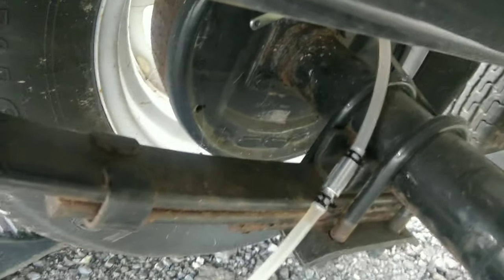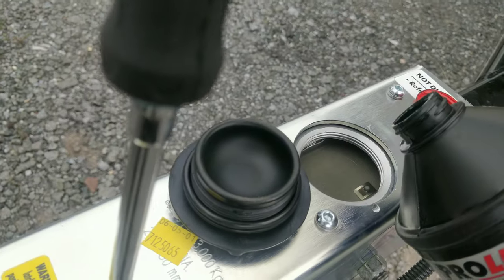Oh man, look at that. Got air coming out already. Well, I don't think you guys saw it, but air came down the tube and then the check valve stopped it. Do a couple more pumps. Actually, you know what? We'll top this back off up here.